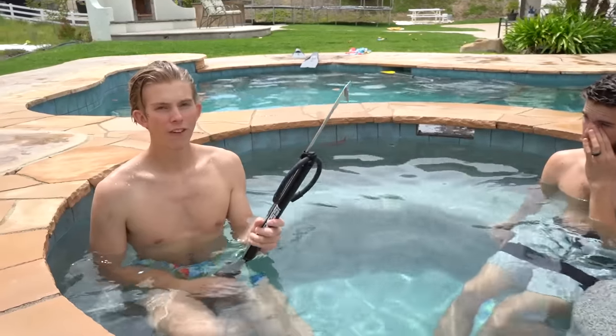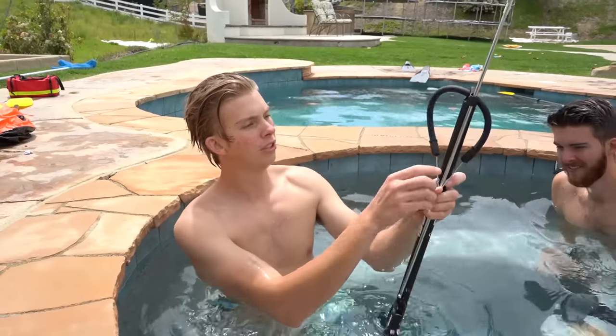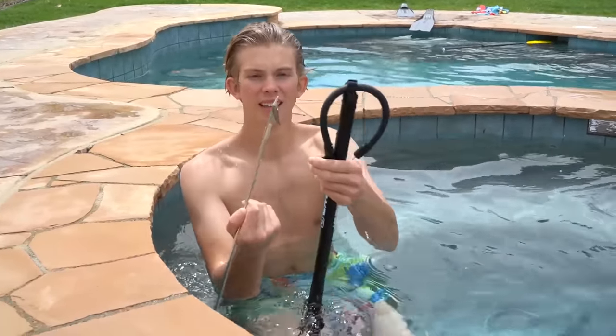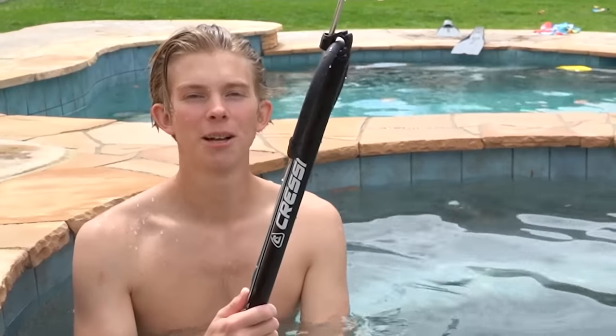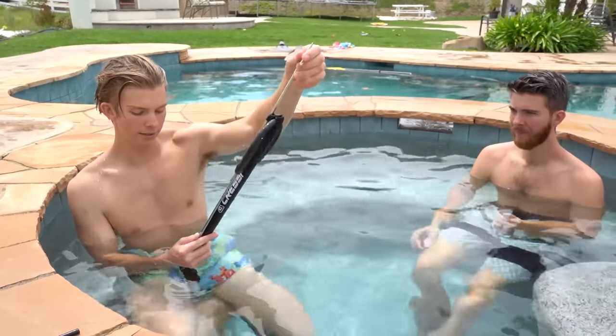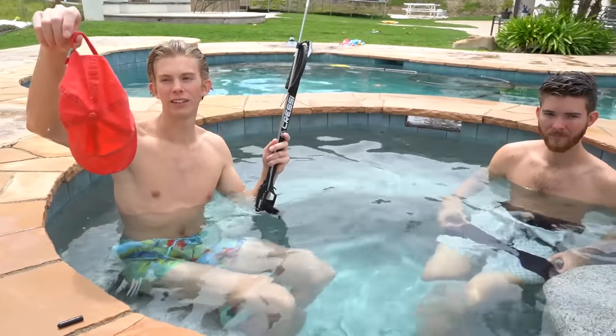Okay. For our final item, we have this harpoon spear, and it launches out using this elastic thingy-majiggy. Here's the tip of it. As you can see, it doesn't need to be that sharp. It will cause the fish to be injured to the point of no swimming. And yeah, we're gonna go ahead and demo it, and we're also gonna pretend my hat is a fish, and we'll see if it can catch my hat.